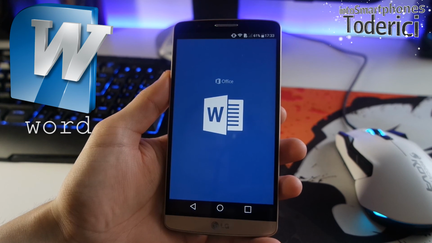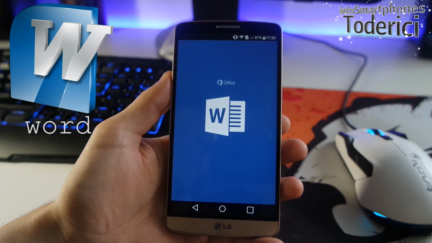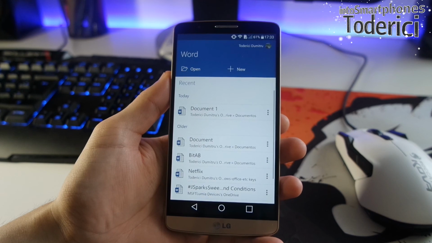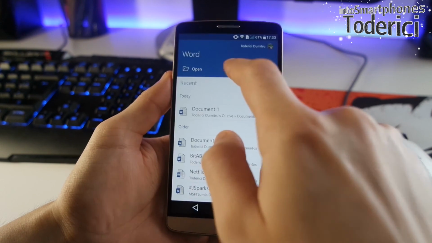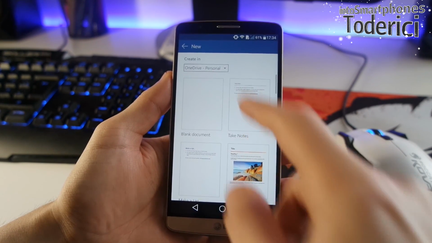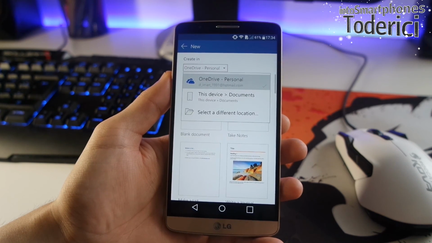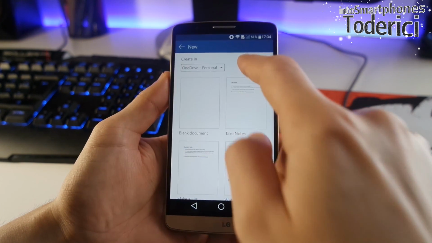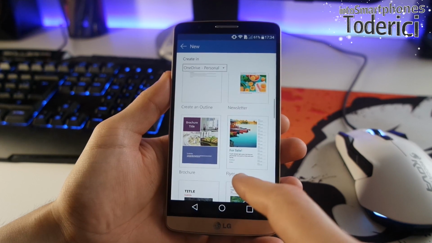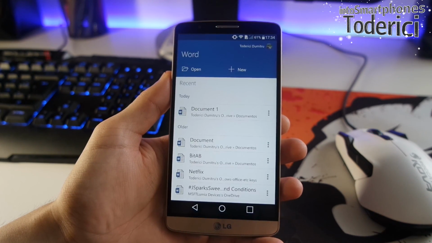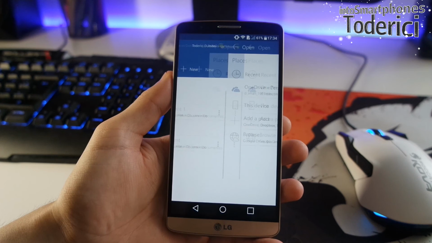Now this application is the application that I use the most because of how it works. I really need to type many times, and when I record the video and I make voiceovers, I write in Word what I want to speak, and then I record with voice, which I will show you.